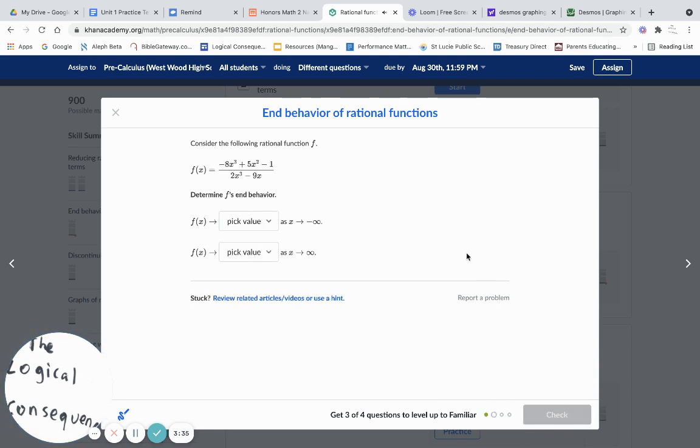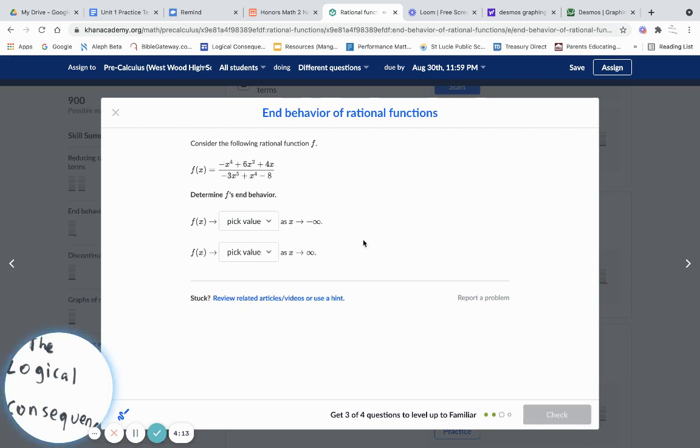Let's look at the next one. See if it doesn't look too weird. All right. This one looks a little different. Now this one is suspect because notice when you divide out the leading terms, the variables cancel. So you have x cubed is gone. So really you just have the function f of x going to negative 4 as x gets really large or really small. So it's just going to go to negative 4 if you reduce that. And that's it. So I'm looking for negative 4, bam, on both sides. Because it just goes to that constant. That's it.